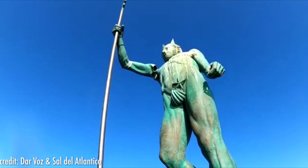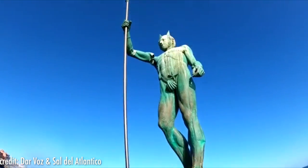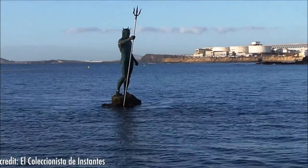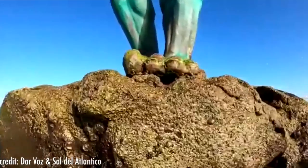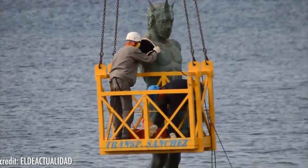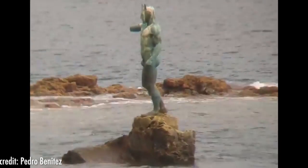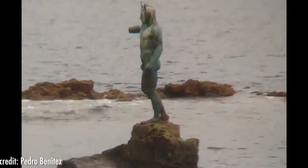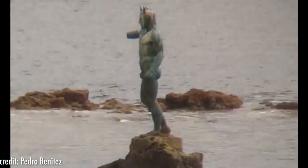The imposing bronze statue was placed on September 1, 2001. It has a height of 4.2 meters and stands in the middle of the ocean. Poseidon is the work of sculptor Luis Arencibia, who as a kid used to swim out to the very volcanic rock where the statue now stands. The statue has had to be repaired several times — once in 2017, the waves were so rough that the statue's arm and trident disappeared underwater and had to be replaced.